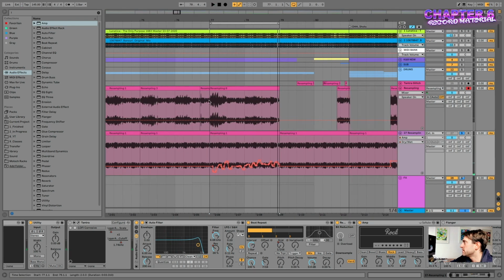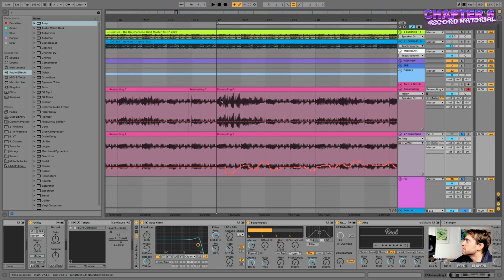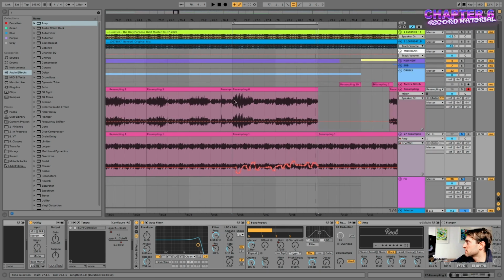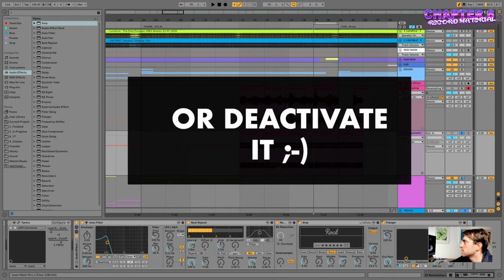You already see here in the waveform that this gets very, very loud, while this is pretty stable here. In the end, we either need to adjust the volume or tweak our settings to not go so crazy in loudness difference here. Especially we don't want to have it loud and then going more silent.